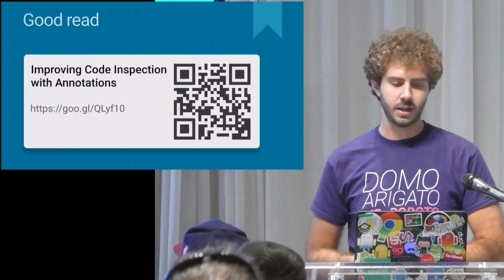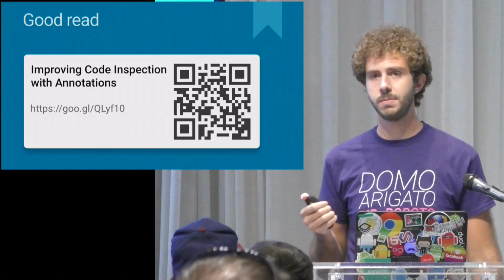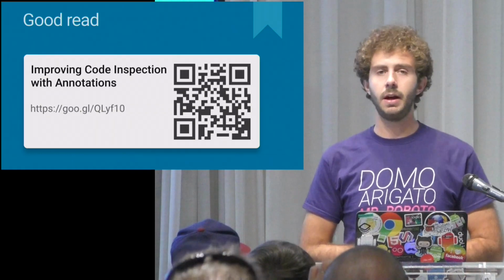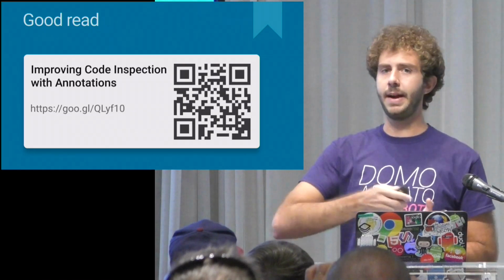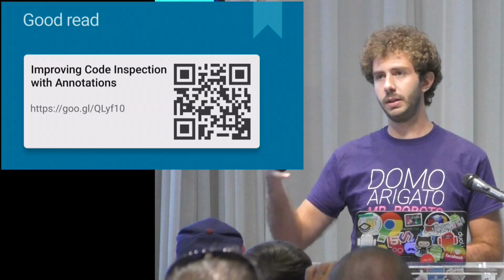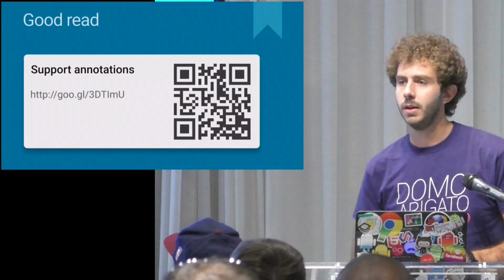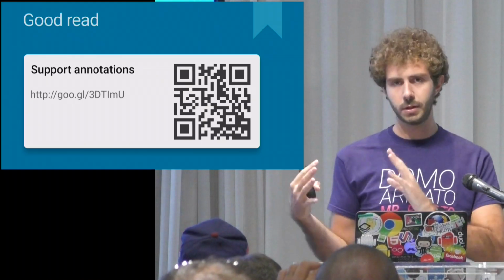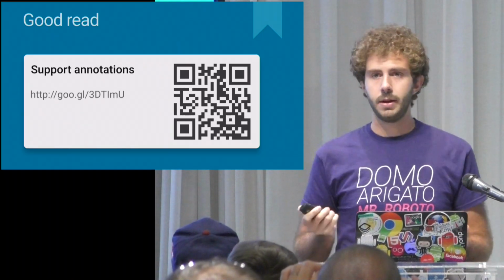So wrapping up support annotations, there is a nice write-up that has been put up recently on the Android developers website, which says most of the things I've said. It's fairly new, so it doesn't cover everything. But if you do want to have more information, there's also the Good Old Tools website, which has another write-up. They are pretty much the same in some things, but they don't completely overlap each other. So you might want to check that out as well. So yeah, that was it for support annotations.